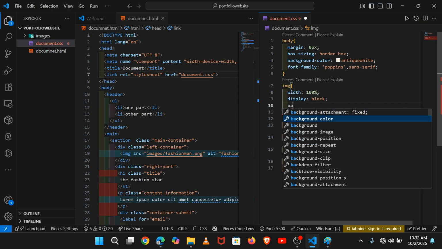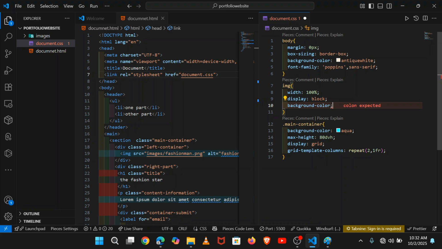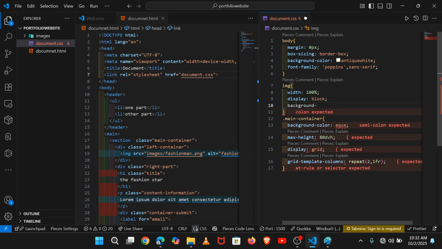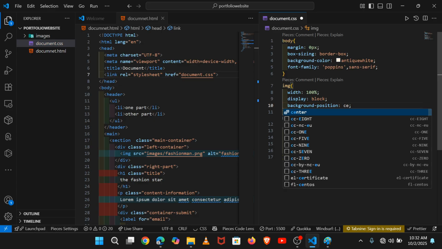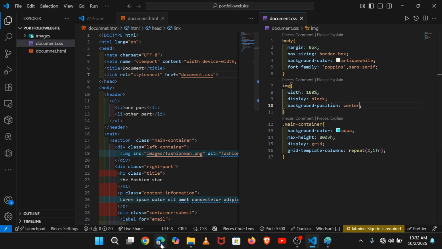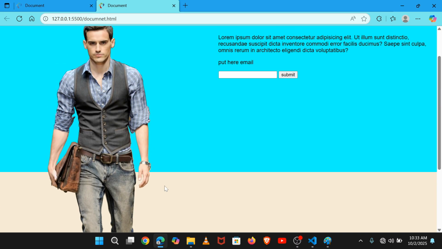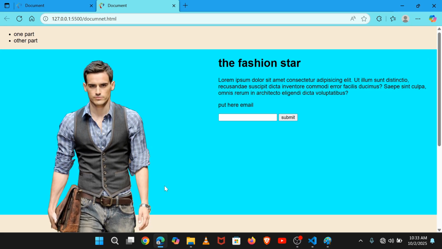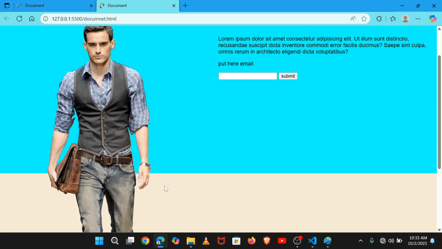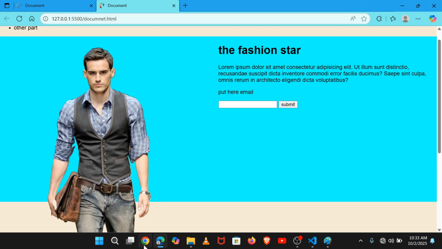We set its background position to be centered like that. Yes, and now you can see we have already made something about our image. So now you see how our cool website is now working very well.